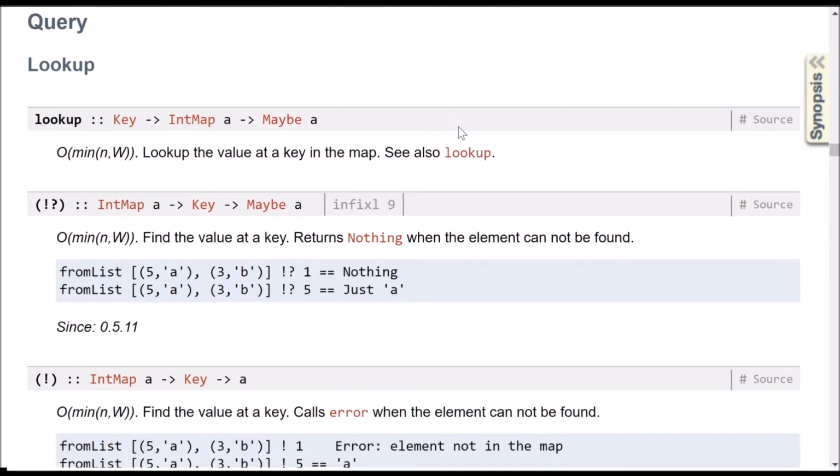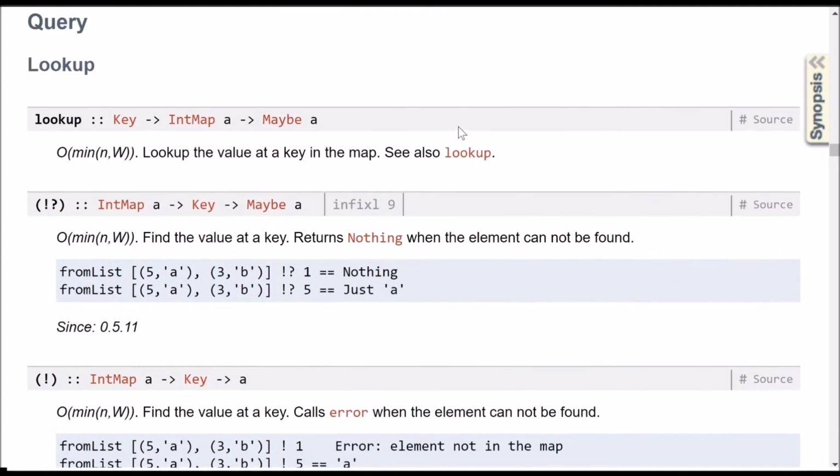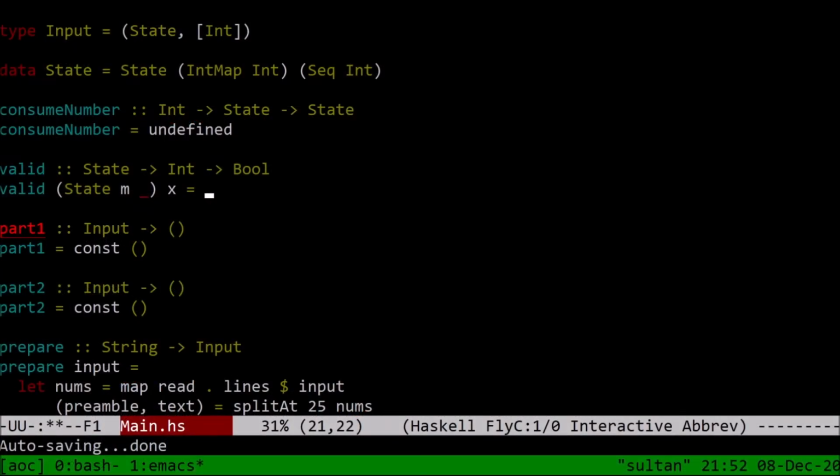Yeah, you look up the current value. Okay, we'll look up one value and be in maybe here.